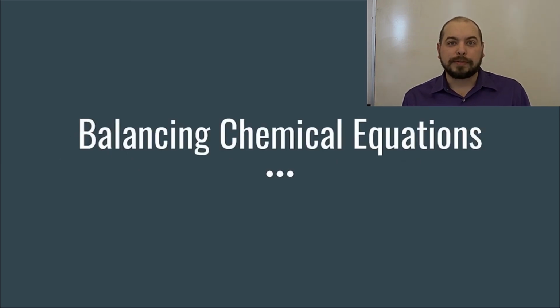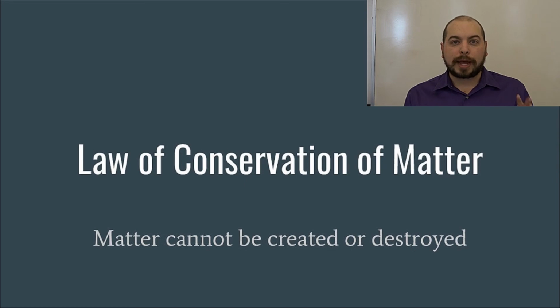So that wraps up this video. Today we learned how to balance chemical equations. And in order to balance chemical equations, remember, we have to understand that the law of conservation of matter is what's going to control the fact that atoms can't be created nor destroyed. So we need to make sure that the number of atoms as reactants are equal to the number of atoms as products. And we use balancing to do that.